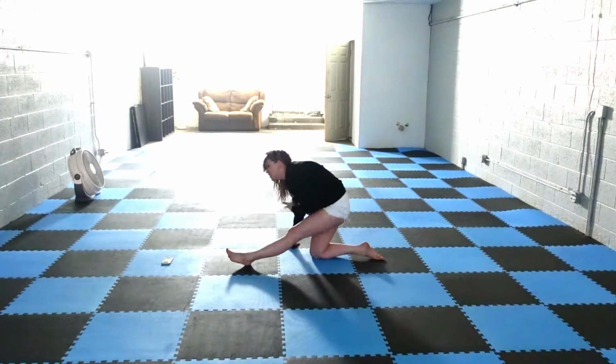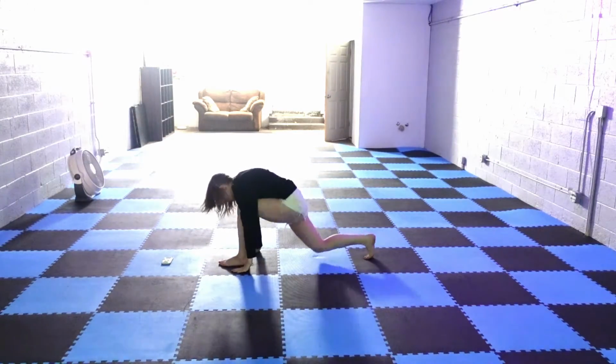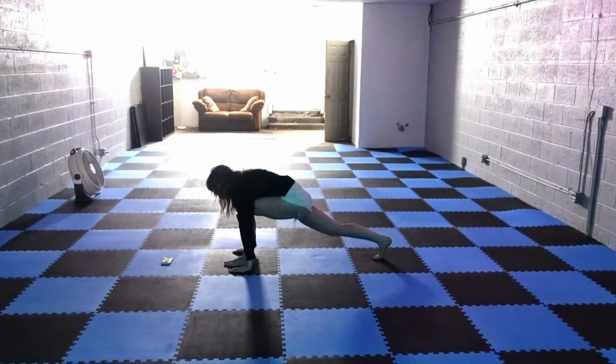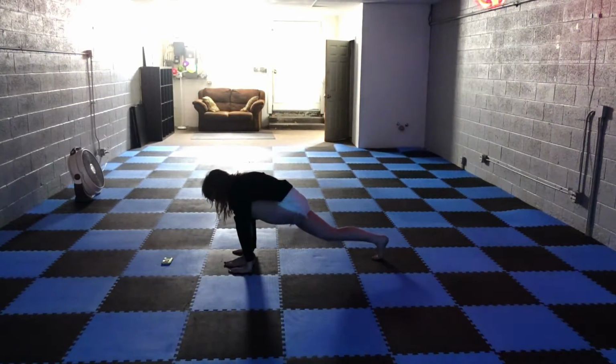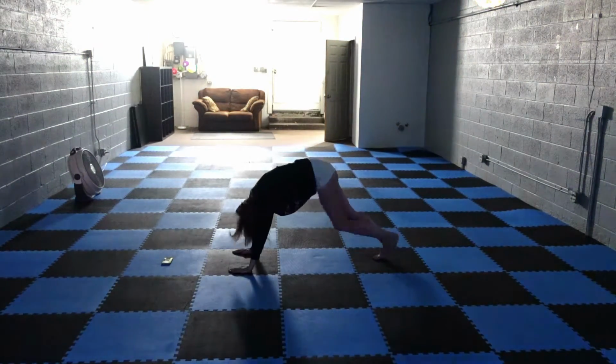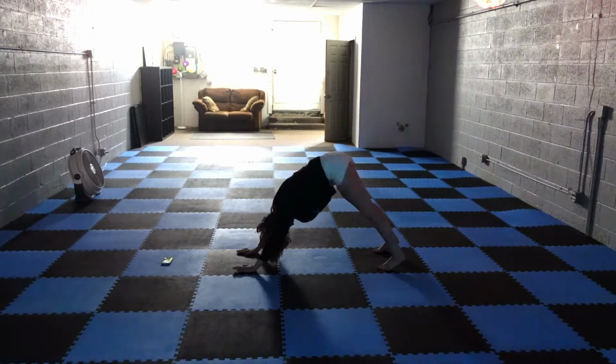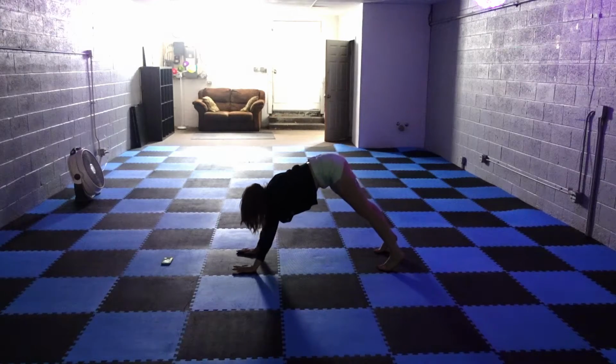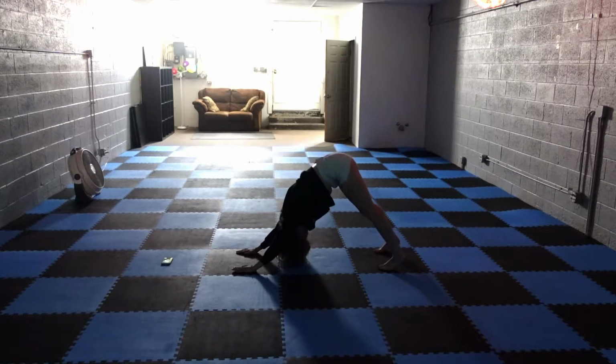Inhale. Exhale, low lunge. Put your hands on either side of your front foot. Push through your hands, inhale. Exhale, step the foot back, downward facing dog. Take a breath in here. And exhale.